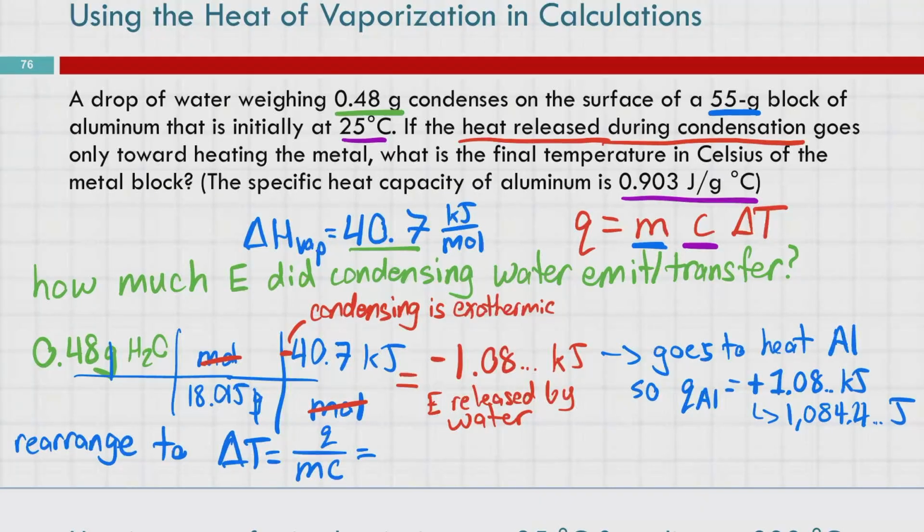We also need those kilojoules to be in joules because we have joules for our specific heat capacity. Again, this is on the harder side of questions. I'll probably put one of these on the exam, but this is on the harder side of questions. This is one of those choose violence questions. I like to put a couple of those on every exam.